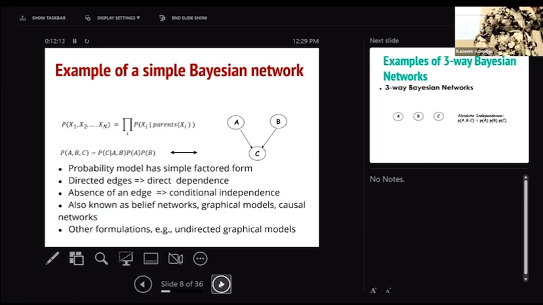What do you see? Two events A and B are starting. They don't depend on anything. Look at that. Is A or B depending on anything? But what is depending on them? C. Any question? Look at that, C depends on A and B. If I want to write the probability of the joint based on this structure, this is what I'm going to tell you.